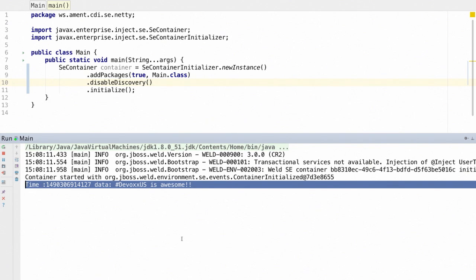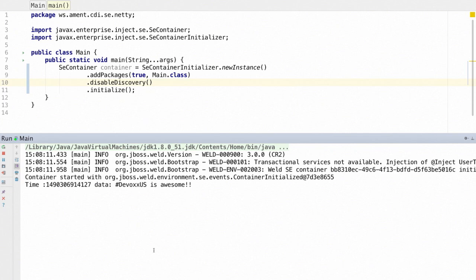This is all tied into a CDI request context, allowing you to manage your state while not having to have any hard dependencies on any specific implementation. This is all straight CDI, starting from the SE container all the way down to any annotations that were defined on my beans.